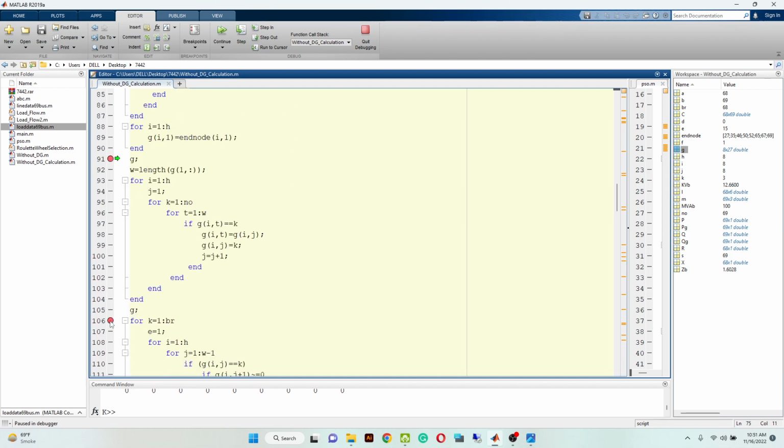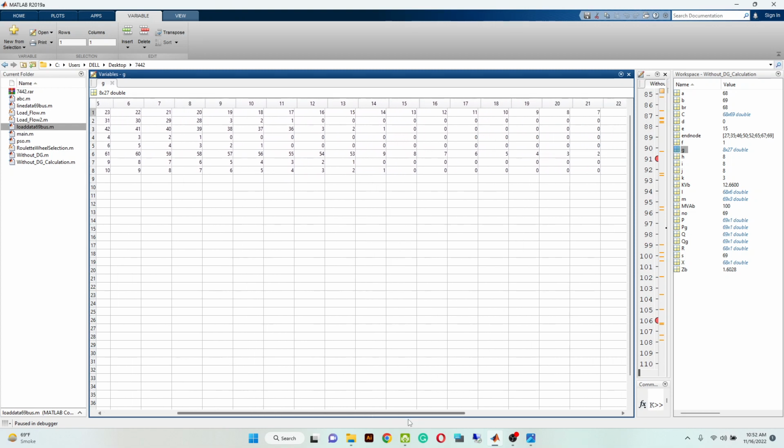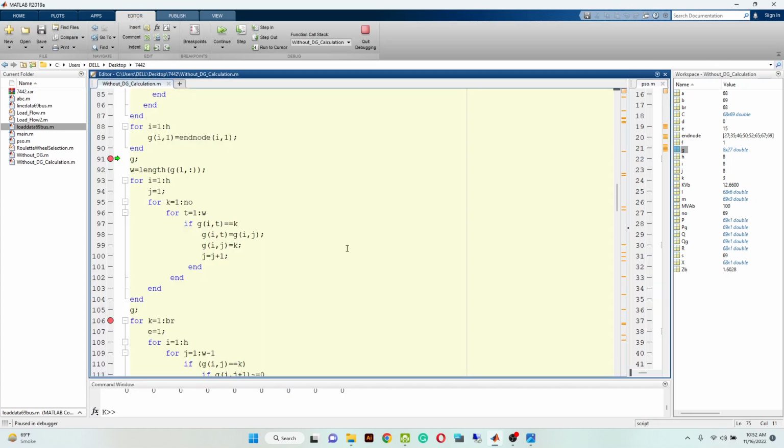So now we have to rearrange the G. On the left side we have 1, and on our right side we have the higher number. Previously we had higher numbers on the left, and lower numbers on our right. So now we have to put 1 on our left and 27, 26 on our right.